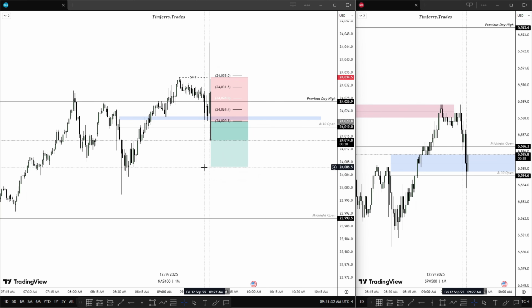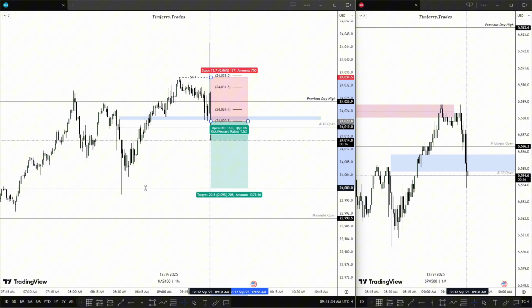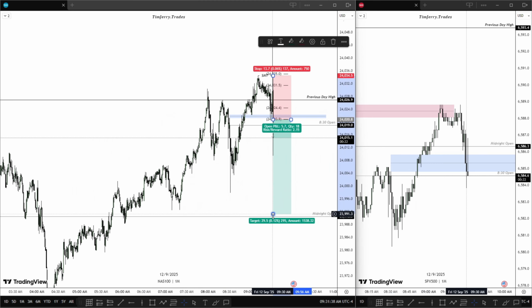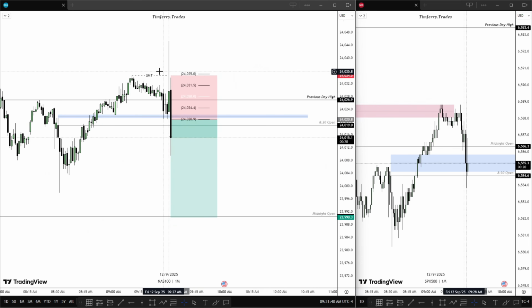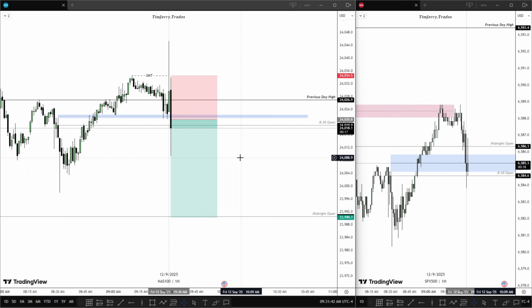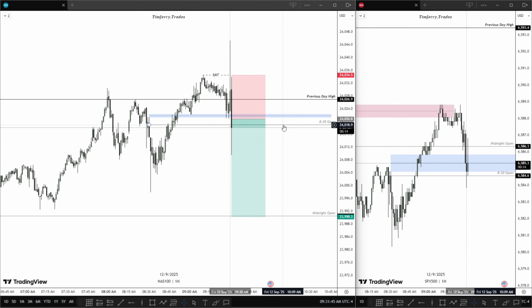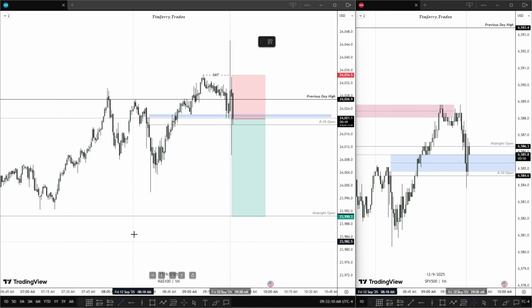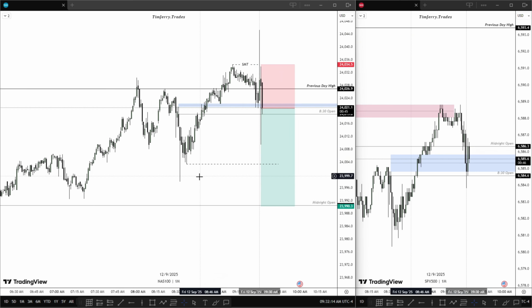Alright, so I'm setting 3 positions right there on the NASDAQ with my stops at those highs, and then my final take profit is targeting midnight open. So I ended up taking this trade right here because if you notice, you can see that huge push to the upside when the market opened. So as you can see there, we ended up taking out those short-term highs. But on the S&P 500, we didn't.